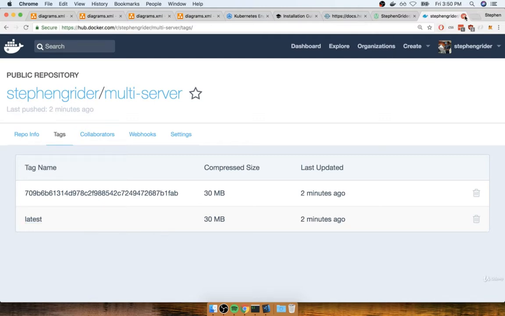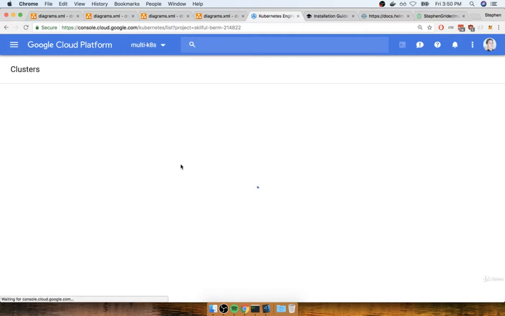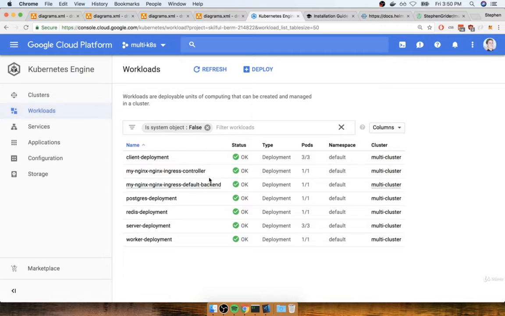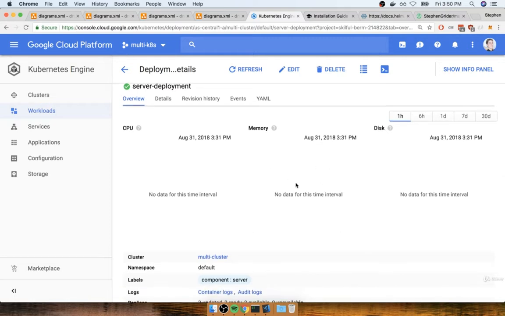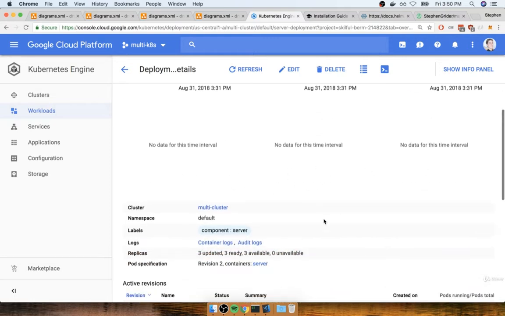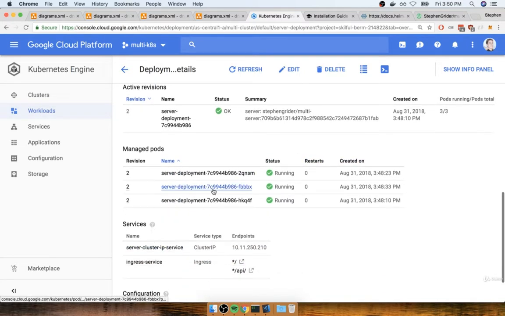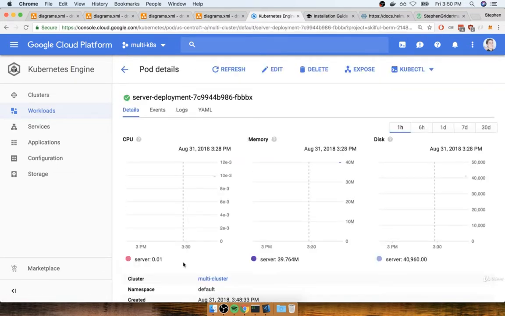So that's definitely cool. Now, the next thing I want to do is go back over to my Kubernetes dashboard. Once over here, I'm going to refresh the page, and then I'll take a look at the workloads tab. Oh, this is pretty awesome. I see that I've got my client deployment, Postgres, Redis, server, worker. All those deployments have been created. You can click into one of these deployments and you'll see all of the different pods that it manages, along with a couple of graphs detailing the runtime information about this deployment. So here's the managed pods right here, a little information about each one that's running, and of course we can click into each of those and see information about that individual pod as well.